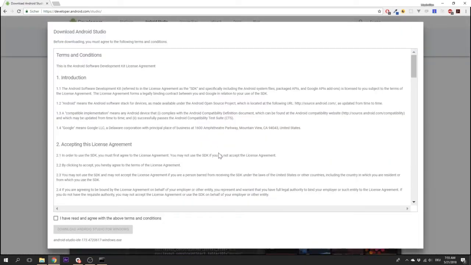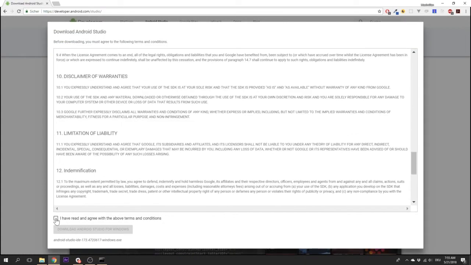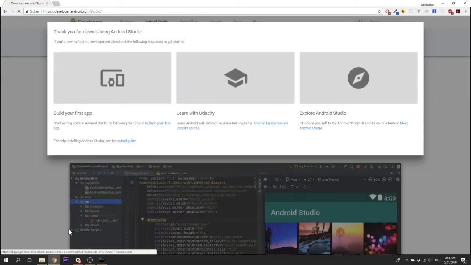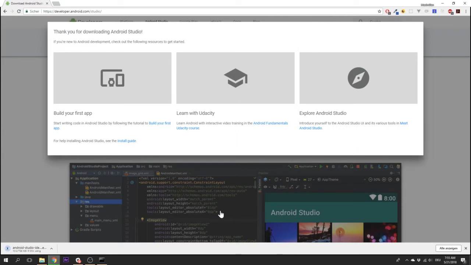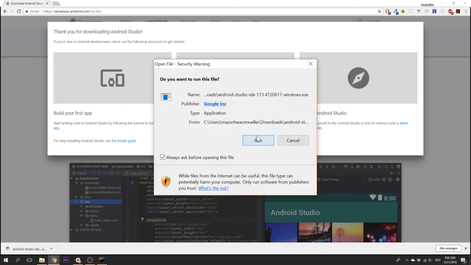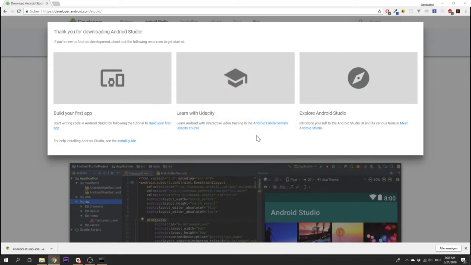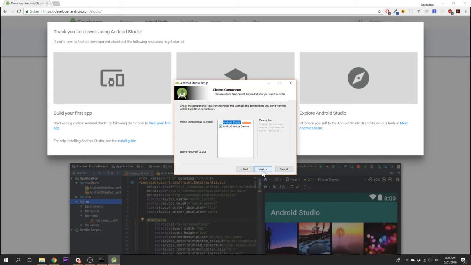You need to accept the agreement before you can continue. And with that, the download will start, and it will also take a while since it's also quite a big download. So let me fast forward to the point where this is done. Now, once the download did finish, simply execute the executable you got, and the installer will start. Now, there you can continue. Make sure to choose Android Virtual Device as a component you want to install, though. That's important that you tick that.